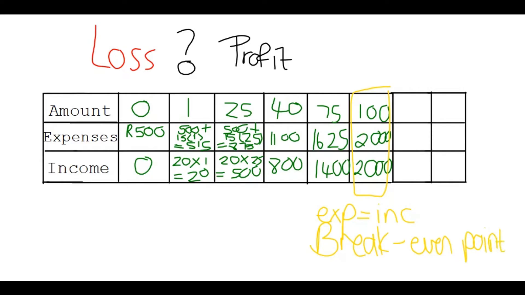Anything after that, any amount of ice creams that you sell after that, let's say you sell 150 ice creams, 200, any amount after that, if your expenses is 2,750 and your income will be 3,000, your income will be more, and you will make what we say a profit. So, anything more than that, you are making a profit. So, a break-even point is very important for businesses, so that they can see when they're going to start making money, how long is it going to take, is it profitable? If it's not profitable, maybe they should ask more for an ice cream, more than 20 rand.